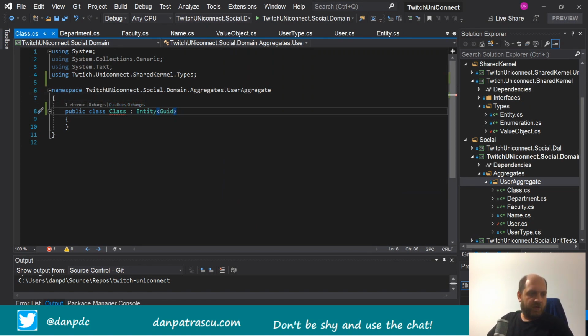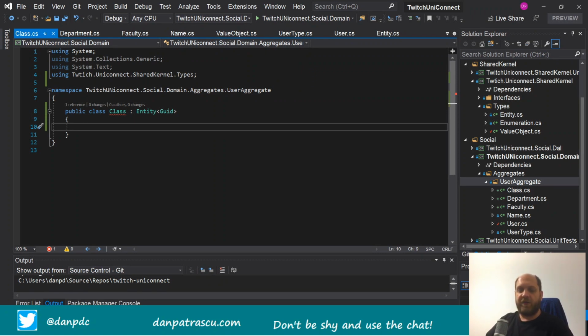Once again, one thing that you will notice if you work on a real domain-driven design project is that the requirements will be far clearer than what we have right now, because basically we define our functionality on the way. So we don't really have a list of requirements that we have to implement. We just have to think about what we want to have in our application. But you will see that in all domain-driven design projects, you will do a lot of refactoring and changes, because when you are modeling something, you often come to the conclusion that this should be modeled differently than how you started. So we'll start right now with having this as an entity, and then if we notice at a certain point that the class might actually be a value object, then we'll change it to be a value object.